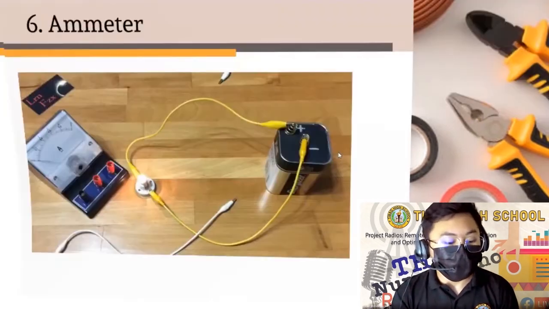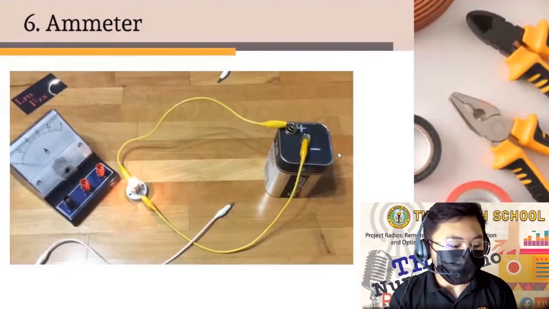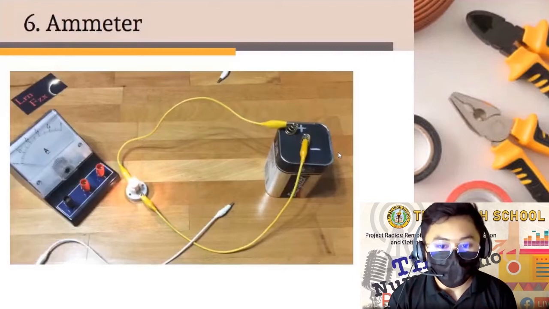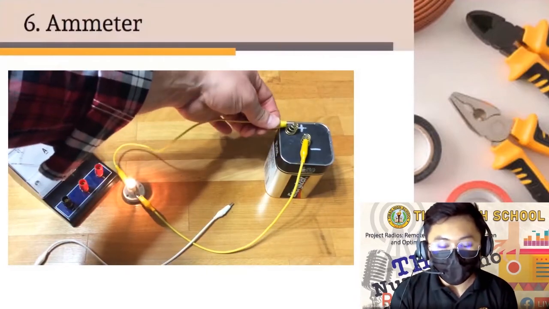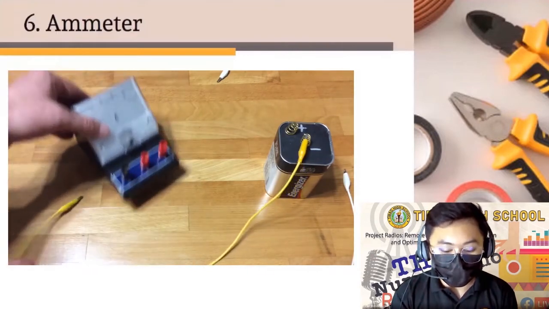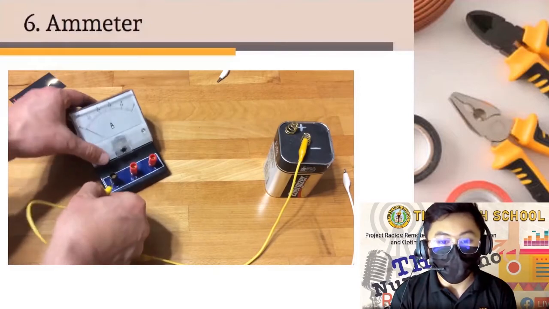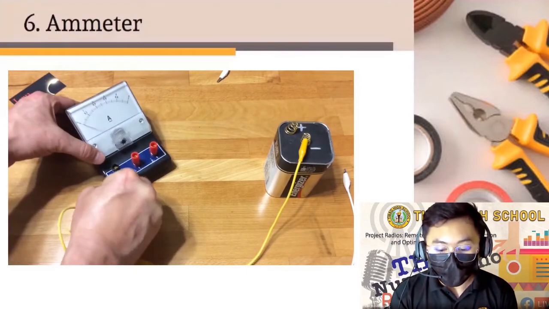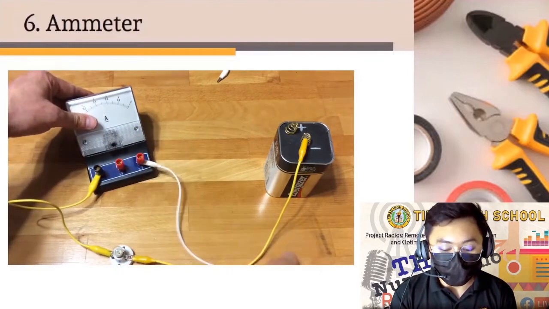I have here a video on how that is working. Ayan. So in this example, we have a basic series circuit. We have a small light bulb and a battery as a power source. Ayan, to measure the current flow in the circuit, disconnect first the wires and put the ammeter in between the wires. So negative of the ammeter, which is yung kulay black, should be on the negative side of the battery. Positive of the ammeter, which is yung kulay red naman, should be on the positive side of the battery.